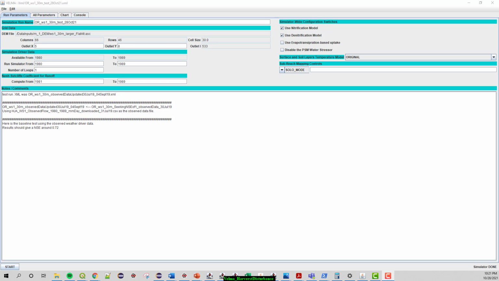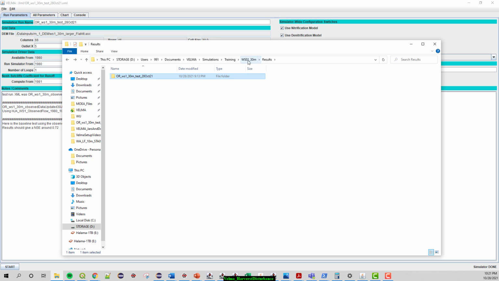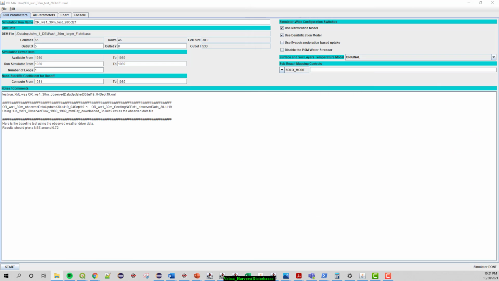And so to add any disturbance into VELMA, you simply want to load your VELMA simulation, most likely your baseline scenario, which is what we have here. So this is the same scenario we ran. Let me pull up here so we're all on the same page for sure. Where is it? Same scenario that is the Watershed 1 30 meter under the results that the prior video we were going through, standard VELMA outputs.